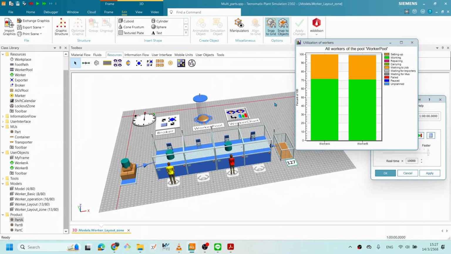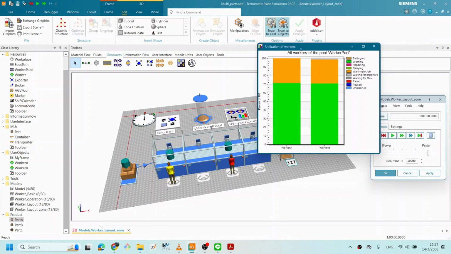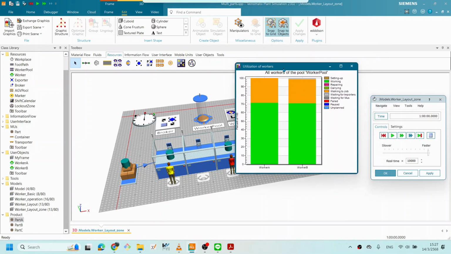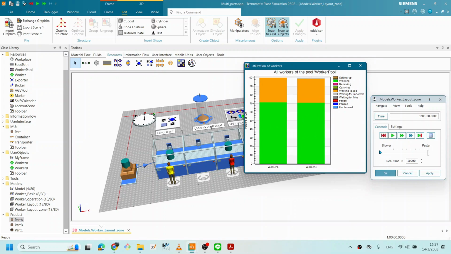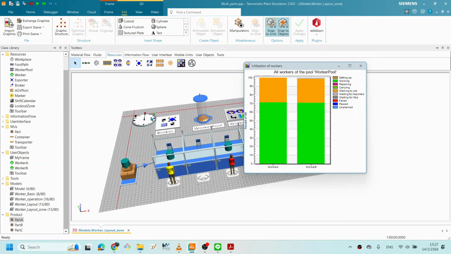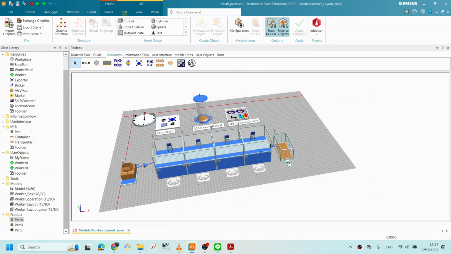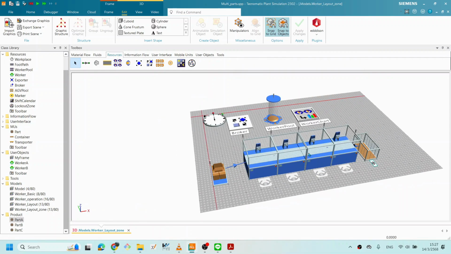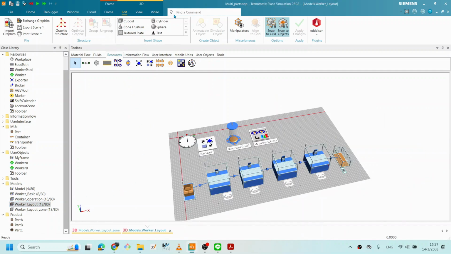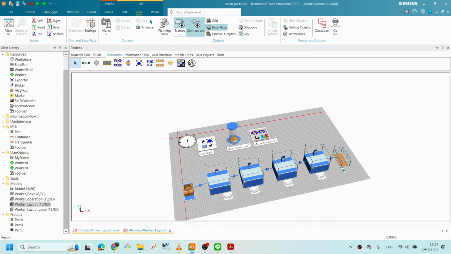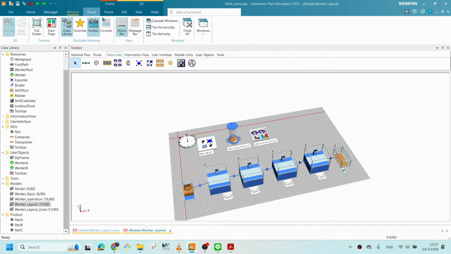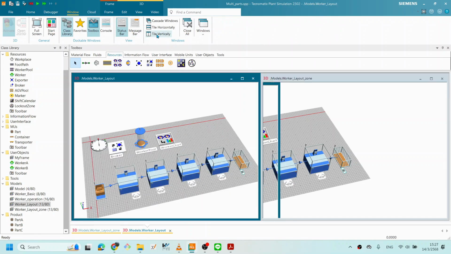And right now I will show you the previous model for comparison. Okay, click OK first. Sorry, I show this previous one, and use the Window menu and type vertical.